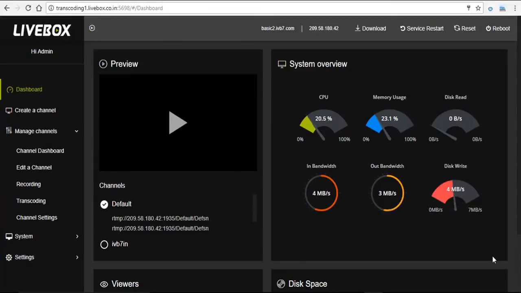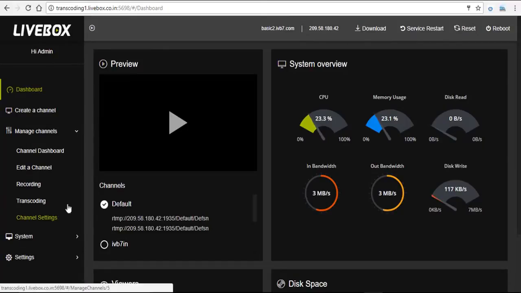This Livebox streaming server will always have a constant internet speed above 1000 Mbps, so that data shared between this origin and edge server will be done very easily. So setting up your CDN using this Livebox streaming server is very much cost effective compared to other servers. Commonly, we cannot check the speed of the servers. But in this Livebox server, we have a built-in speed test so that the server speed can be checked and the speed of the server is transparent.